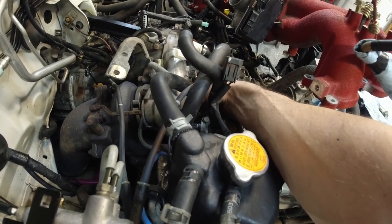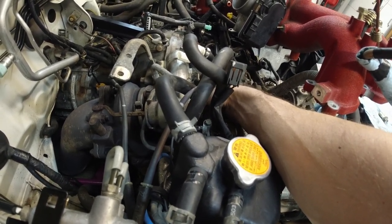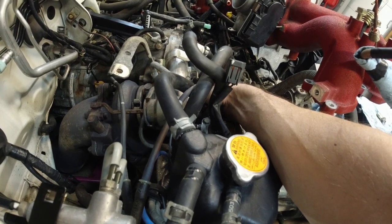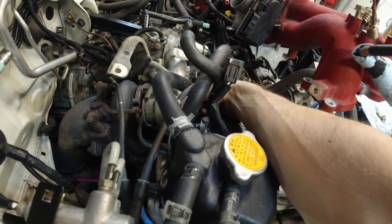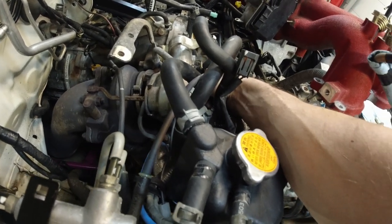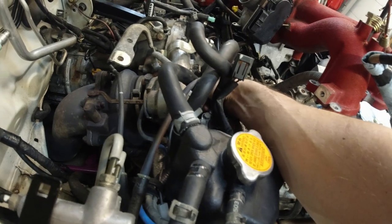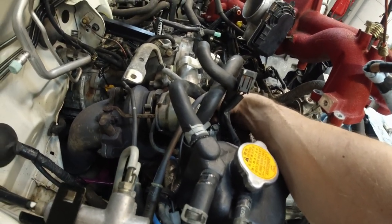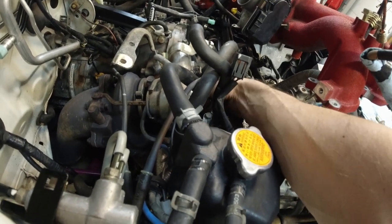Okay, so side to side, there is a little bit of play, which is okay, you gotta have very, very little amounts of play side to side. Back and forth, there's no play at all. Nada. Zippo. Nothing. Turns nice and free. Which kind of tells me that it's the engine.